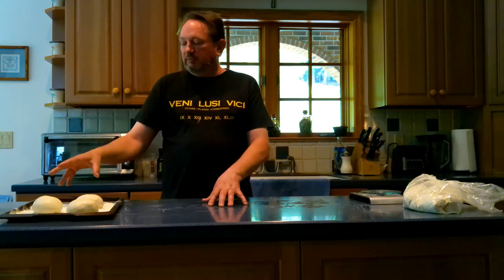I cook it on parchment paper at 500 degrees. It takes 7 to 8 minutes, and there's no mess. You can cook it on convection bake, and that will give you the burnt bubbles on the crust like you're using a wood-fired oven. So that's another way you can do it. There are pictures on our website of all the different methods. You can go and see what the finished product looks like. So we'll cover these, let them sit for, like I said, at least 4 hours. They're probably going to sit for more like 5, and then we'll go ahead and bake pizza tonight.